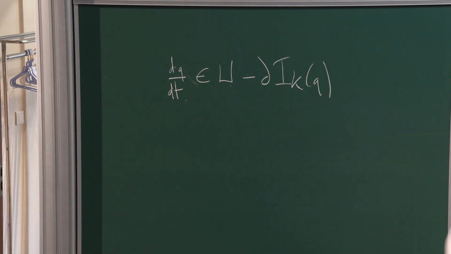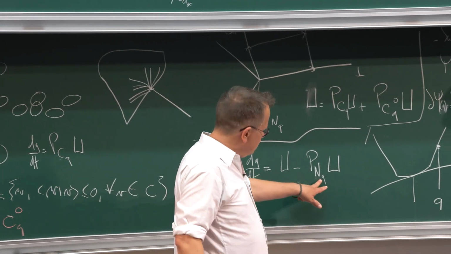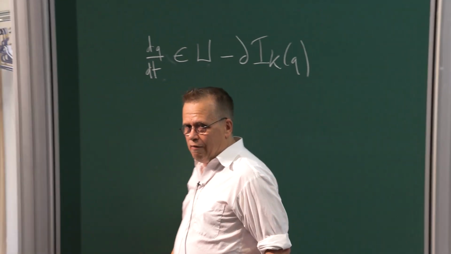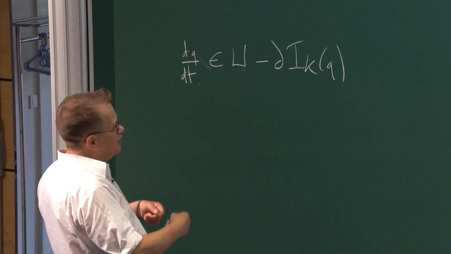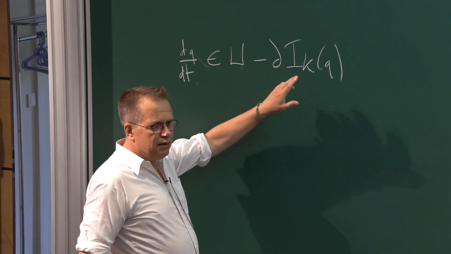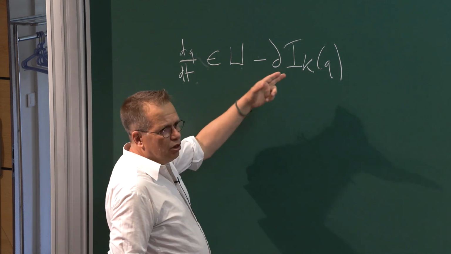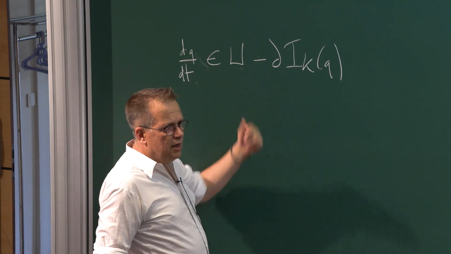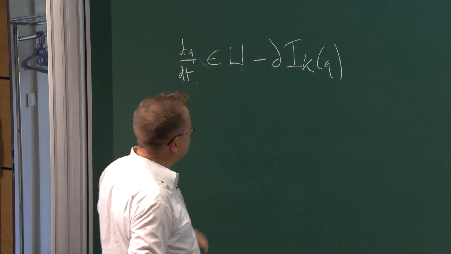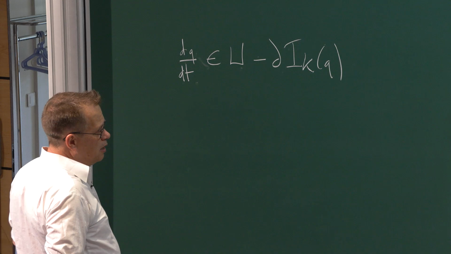u minus the subdifferential of the indicatrix of Q. You see, I had an equality. It's characterized by a projection, and I replaced it by a simple inclusion. So obviously, I have something that is not optimal. It's just that I'm not choosing. But what is quite bizarre in this situation is that actually I do not lose anything, and we'll see that this is actually well posed. And it has a very nice structure that I will show.